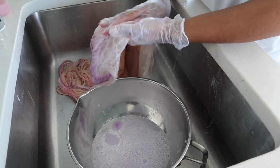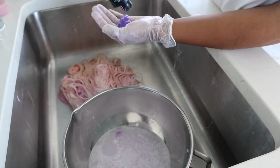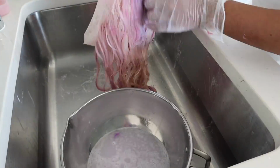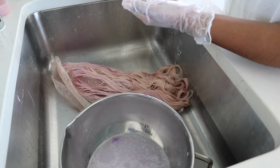the most, because I'm doing a shortcut. And so I focused a lot on the roots. And I just had to keep going in and doing it. Guys, it was not sticking to the hair at all. It literally wasn't sticking. The hair was still blonde. It was kind of crazy. So I just kept doing it.